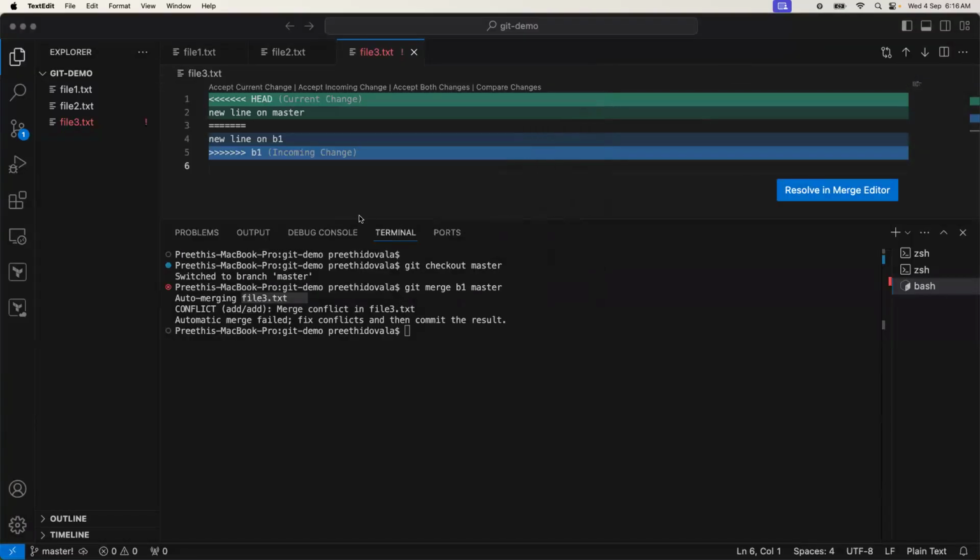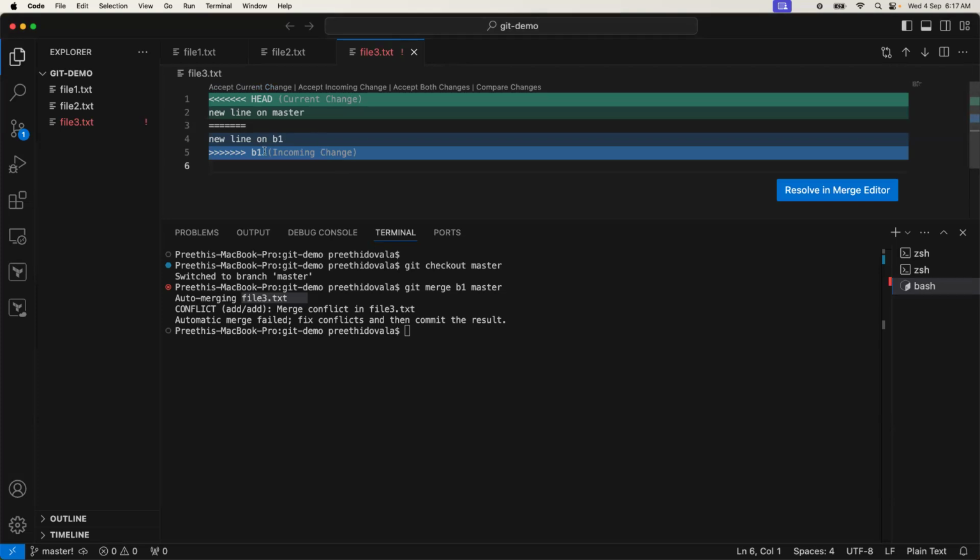But VS Code editor provides you with flexibility. I'll show you what that flexibility is. First, see here, HEAD indicates it's from the current branch. What is the current branch? On which branch are we? Master branch. So this indicates that we are in the current branch, and the next lines indicate changes from the source branch. That's why it's shown as incoming change, meaning we are integrating some changes from source. Here it is showing the current branch, meaning the destination branch, the master branch. This is how it will be when you open the file in any editor.